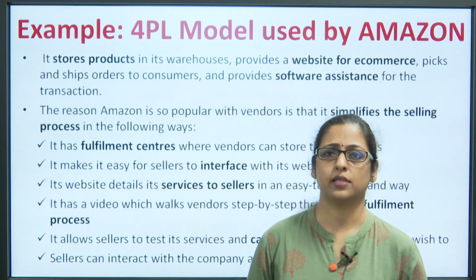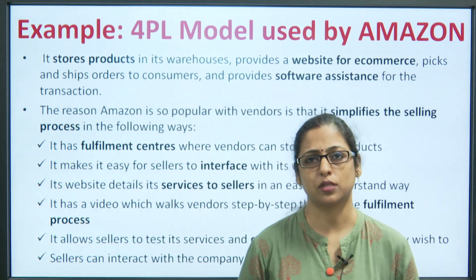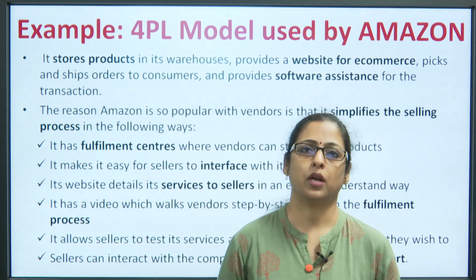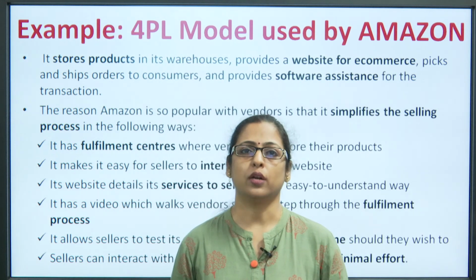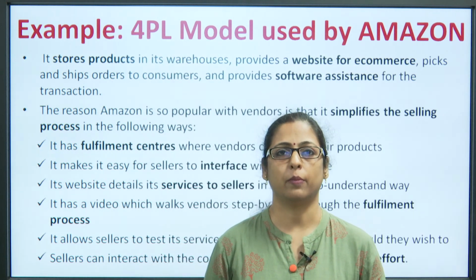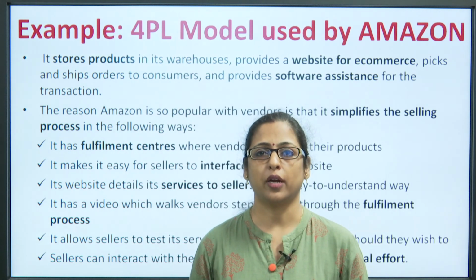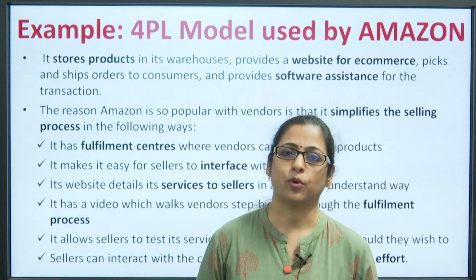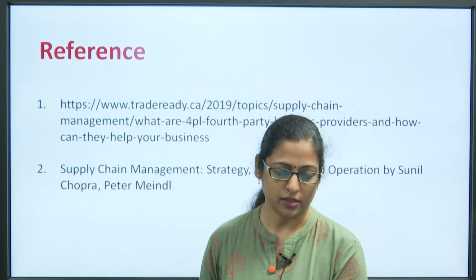So, as you can see, Amazon is an organization which is providing its services across the world and acting as a 4PL organization by providing the logistic services to all its clients, and helping its customers by providing them with strategic support and operational efficiencies. So, it is a wonderful example over here.